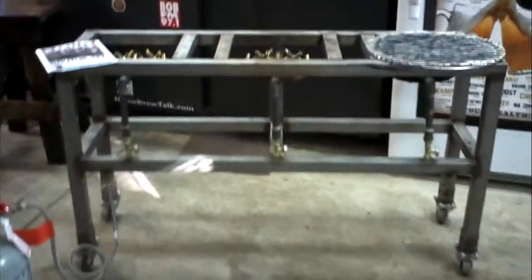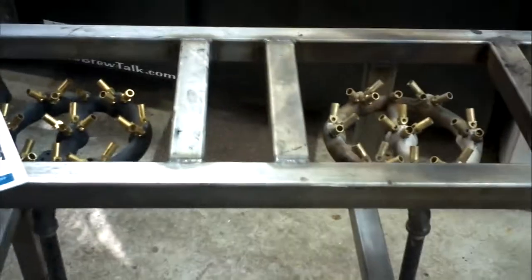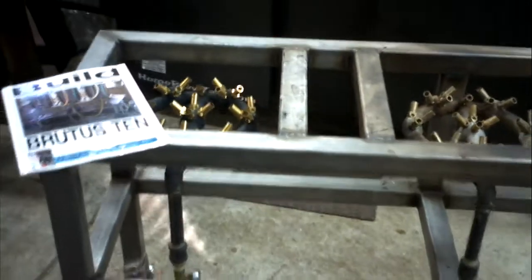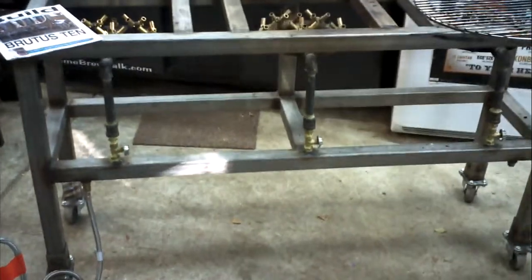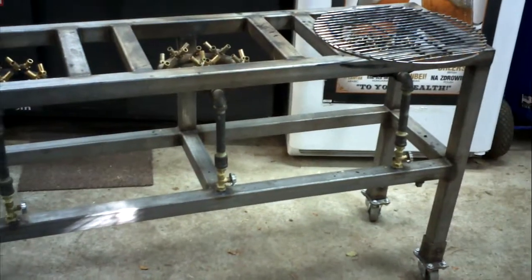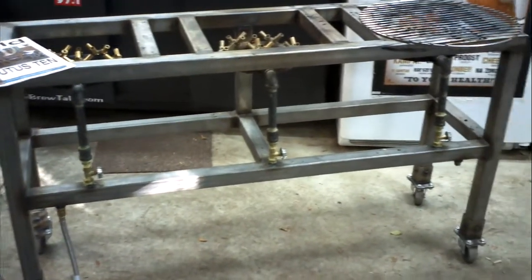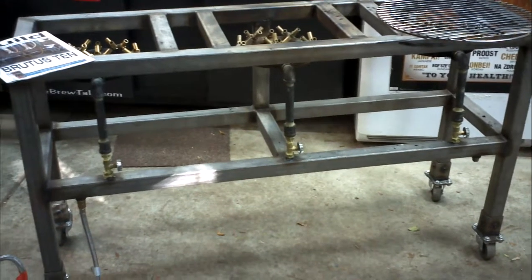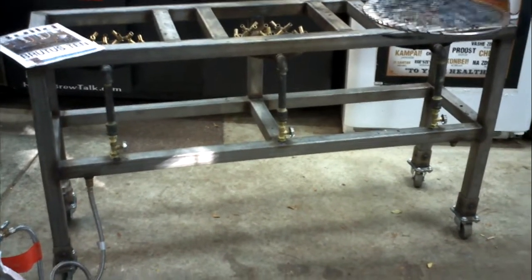A couple of other things we changed was the size of the stainless steel: it is 1 3/4 versus 2. The only reason for that was cost. The metal was purchased here in Wichita from a place called The Yard. Unfortunately, 2-inch metal was like 3 times the price for this particular project, and we just didn't have that much money to spend. The strength is the same. Don't think, oh, I'm not going to buy it because of the size. You could probably put a car in this thing.